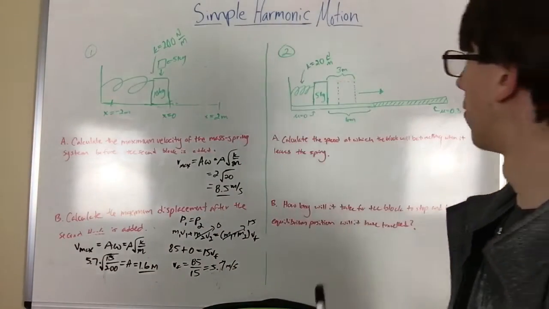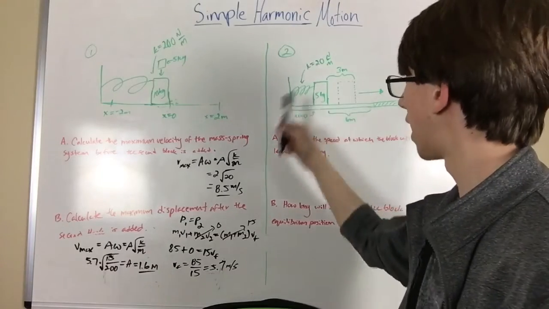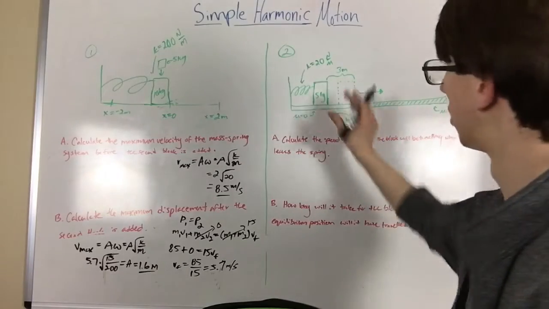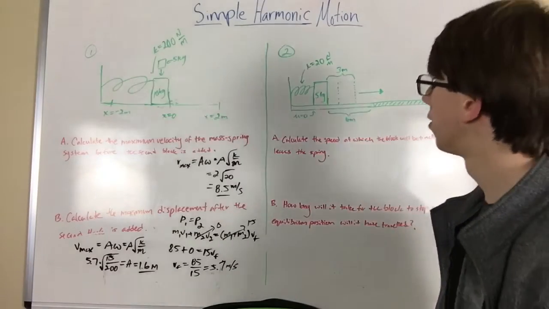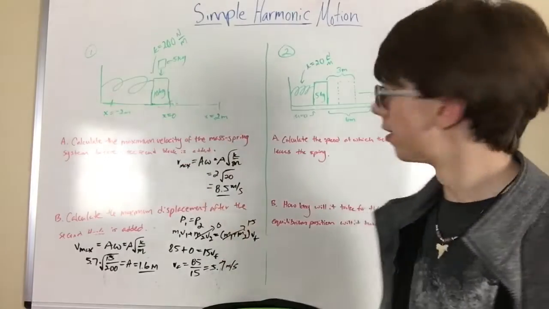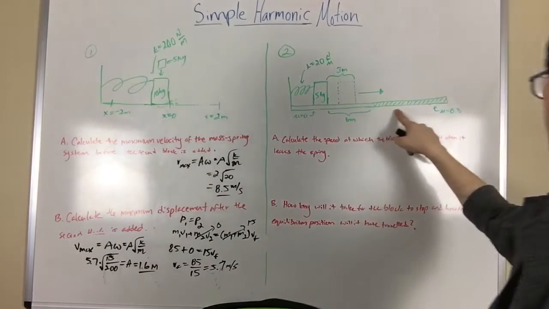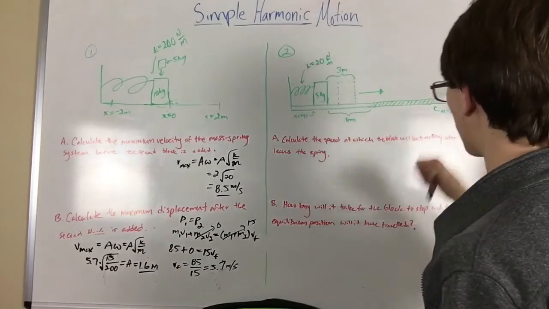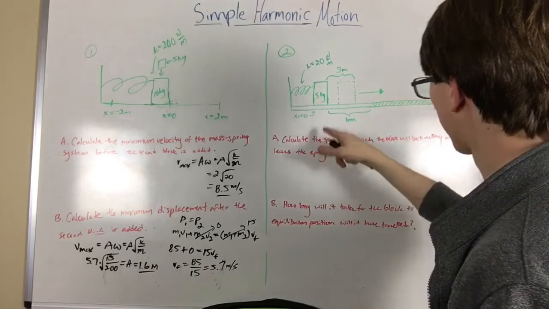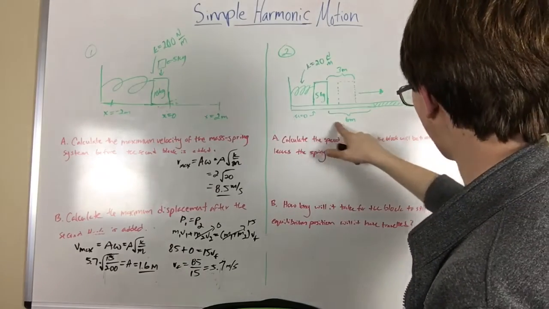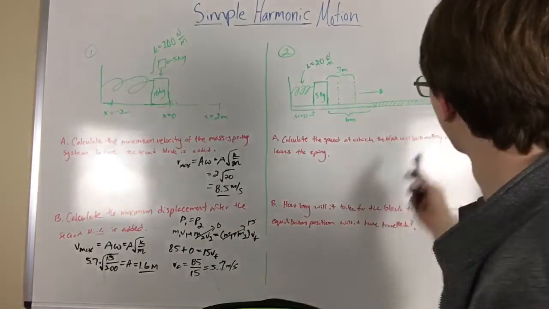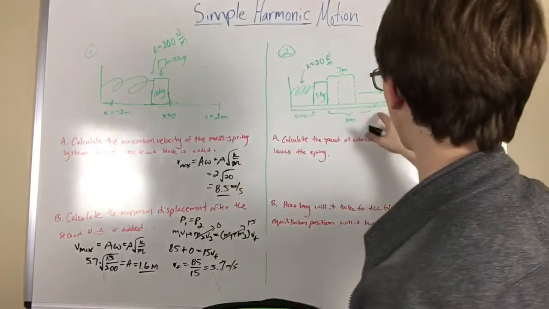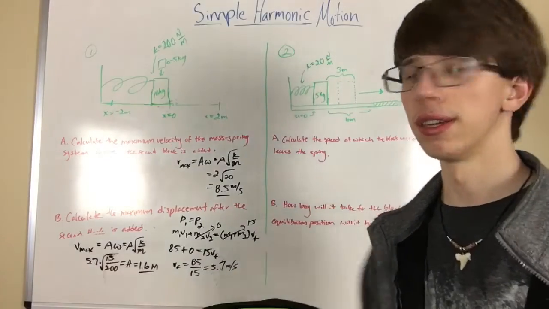Now let's do the second problem. So we have a mass not attached to a spring, like I said before. It's 5 kilograms, the spring constant is 20 newtons per meter, it's been compressed 3 meters, and then there's a frictional path with a coefficient of kinetic friction of 0.3, this one is frictionless, and that 6 meters is the distance between those two. So that means that this is also just 3 meters from it, meaning that it's going to stop once it reaches its maximum displacement, but in the opposite direction.